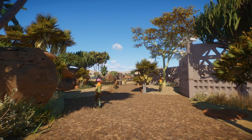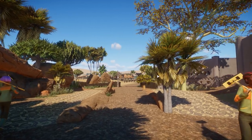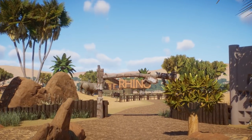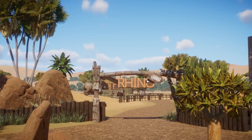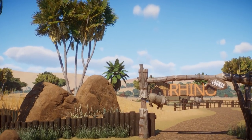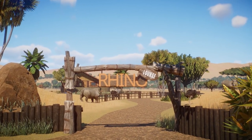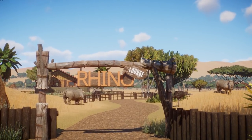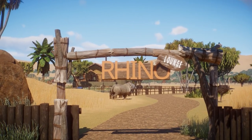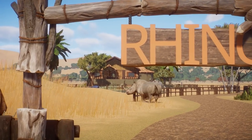Right, ladies and gentlemen, here we are now in the real-time part, and you can already tell we are going to go a little bit further to the front. Here's already the sign that shows us the pathway towards the Rhino launch. You can see there's a lot going on here. I did actually decide to put some ostriches within the habitat as well, because I just found this to be a bit of a better idea. So you can see there are some rhinos roaming around, we've got some ostriches, and of course there is this beautiful little launch building in the center.